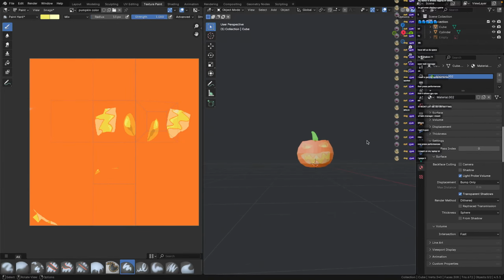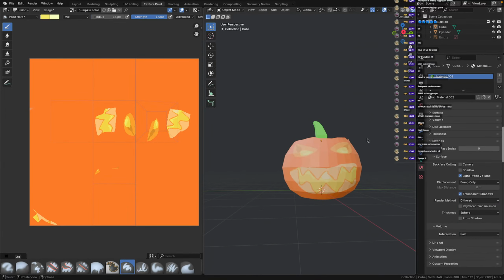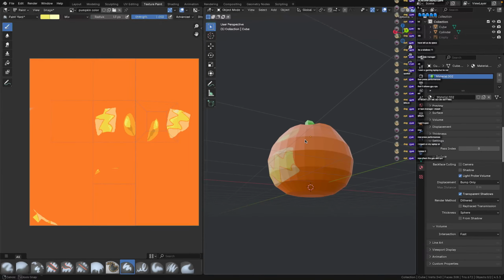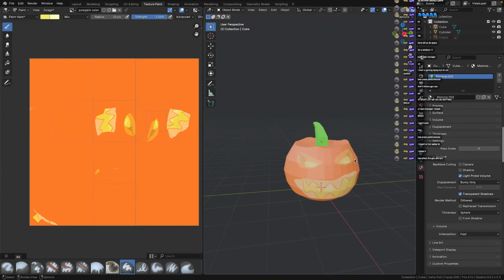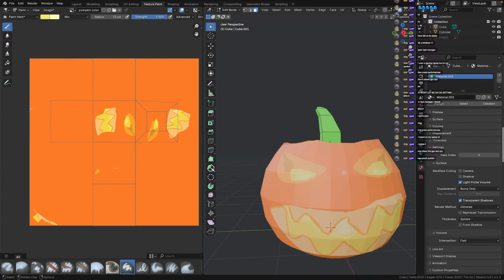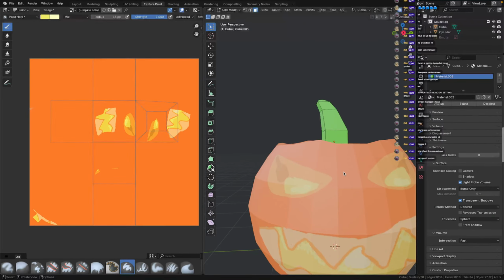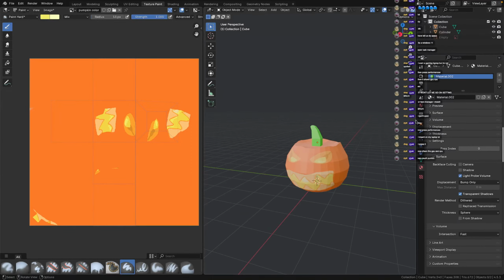How does this look, guys? Does this look like a pumpkin? Is that good enough for a pumpkin? You meant on your laptop? Oh. Okay, we're going to call that good for a pumpkin. This is pretty pumpkin-y. Does he need a nose? Nah, it doesn't need a nose. That's fine.